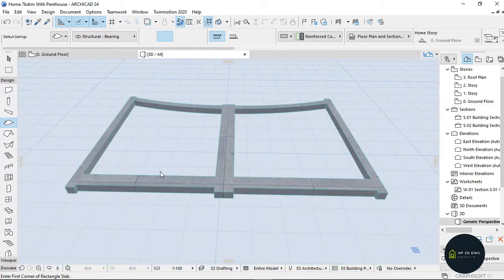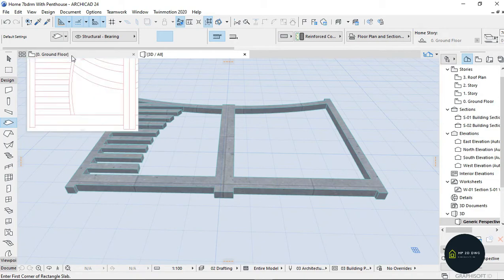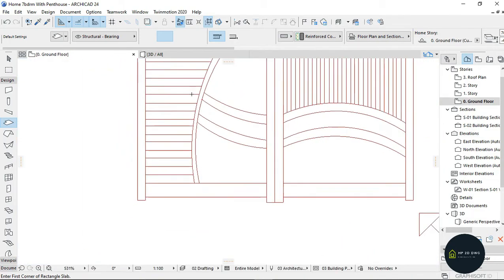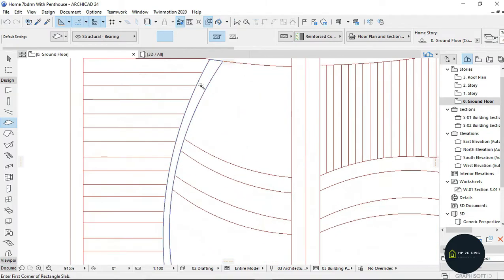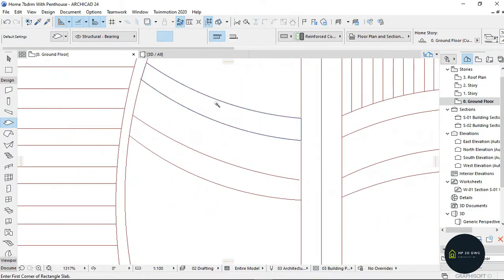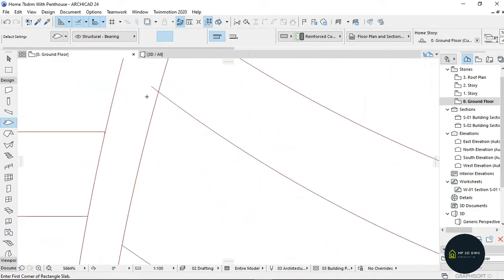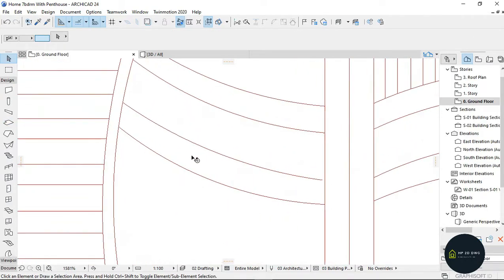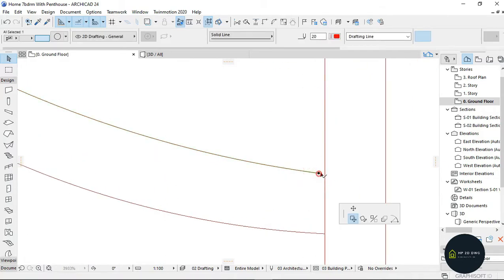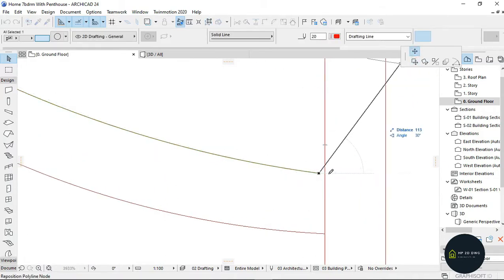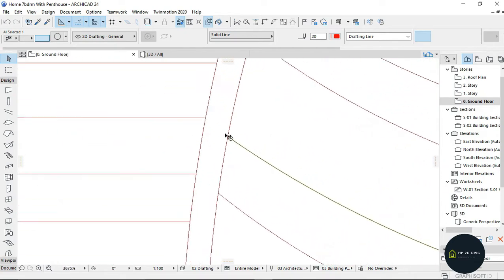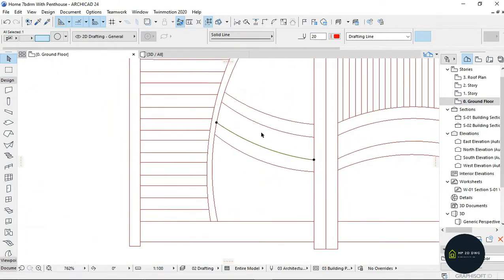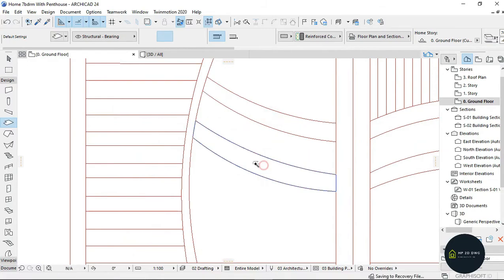Let me see it in 3D if I'm doing the right thing. Okay, that's it. Then the next thing, I want here to be 70. Here to be 70. There's kind of a mistake here. I'm going to have to repair that. As you can see, the lines are not joined, so make sure your lines are very well joined so that it could form.